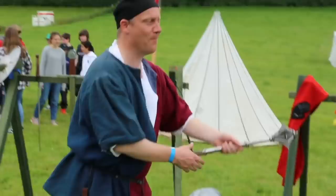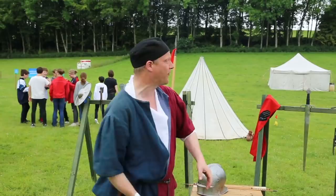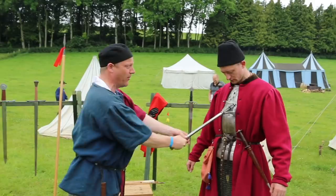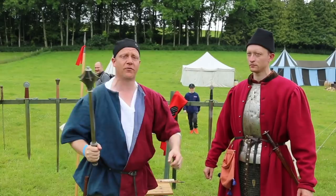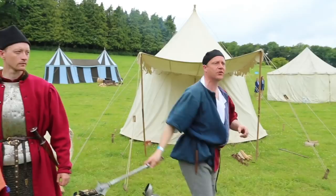So mace, yes, always a favourite, this one, isn't it? A good old bashing, uncivilised weapon for a more darker age. Very, very good for smashing into and through armour. It might not go through the armour, but it will make a similar looking dent on the other side of it, that's going to hurt. Very good for caving in skulls. If you're galloping past somebody on horseback, the sheer weight of it, bring that down on the infantryman's head as you go past and it will swing itself as it goes. A repeated weapon. It really is an ugly weapon, but it really is an ugly age.